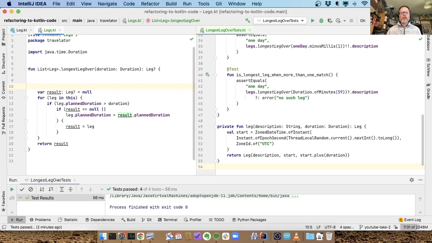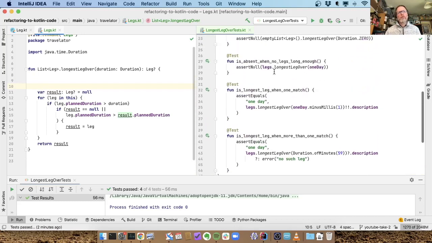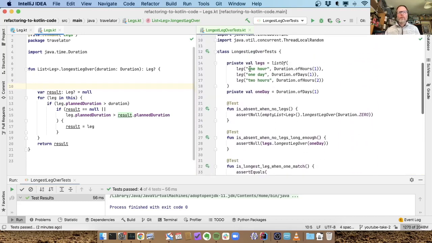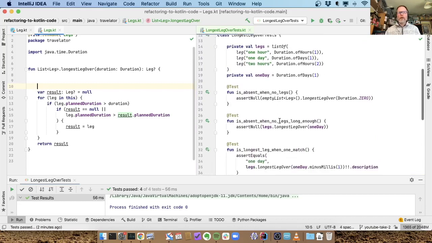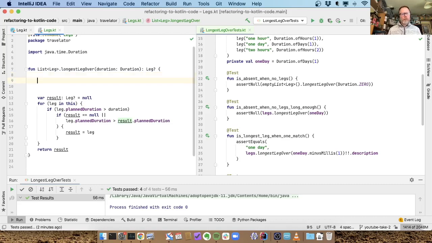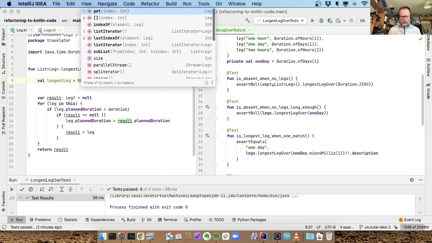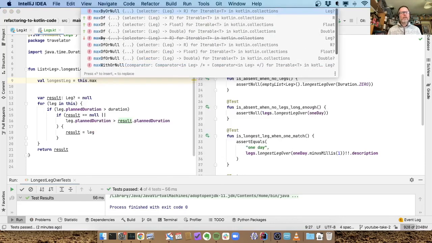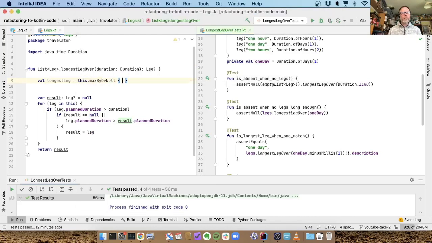But in order to be safe, we'd have to have good tests, and I think we probably do have good tests looking at this. We're testing the key conditions here. So the name of the method is longest leg over. So in order to re-implement this, we're going to find the longest leg. And the longest leg will take the list that we are looking at, and it will get the maximum value by something, and the maximum value by the duration.